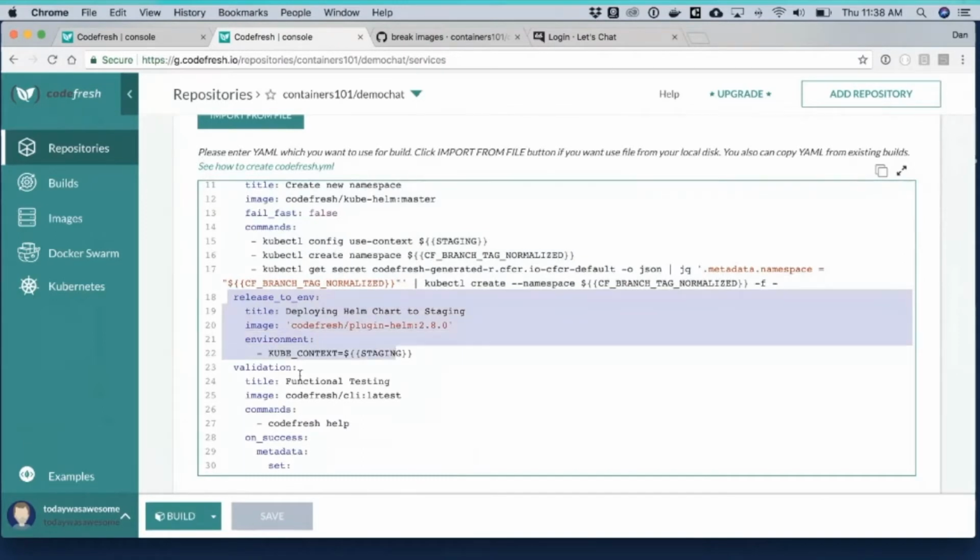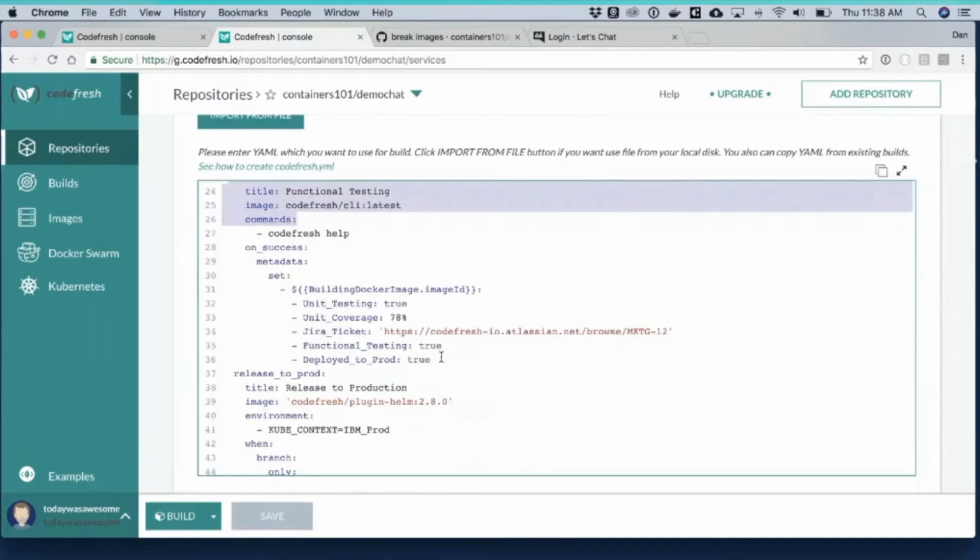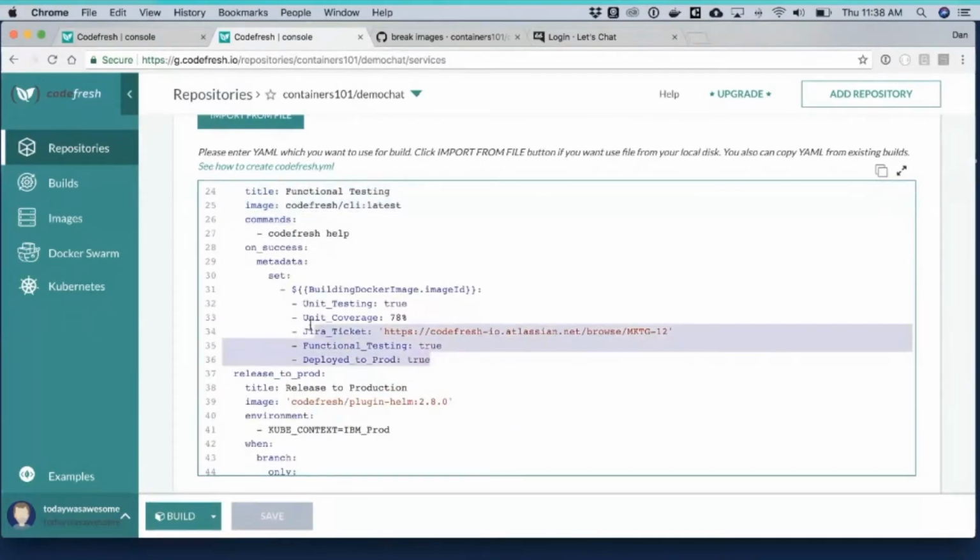With this validation step, I've removed all the actual validation for the sake of this demo, and it's just going to report that the validation is working. So it's a bit of a lie, because the validation would probably take about 5 minutes. But you can see here's how I set the metadata on the image. And then finally, it will release to production.